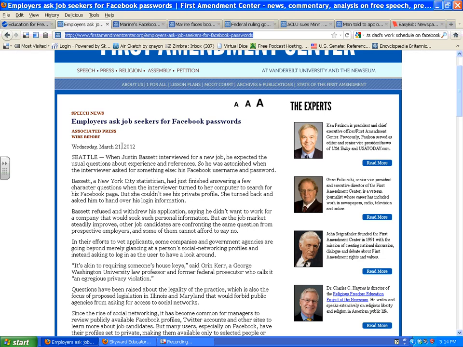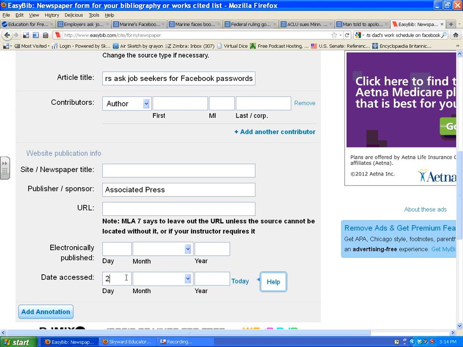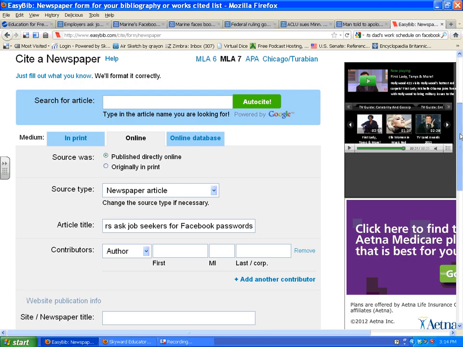The date was Wednesday, March 21st, 2012. We're going to use that in the day electronically published. Now in your packet, you'll see that I printed that article on March 22nd. So we have to use date accessed March 22nd.